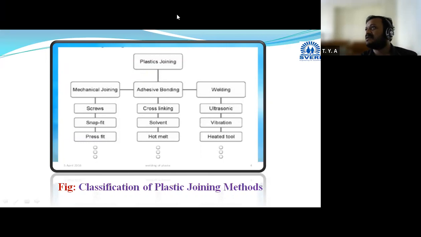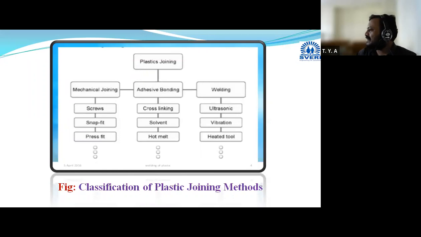It will be considered as adhesive bonding. Adhesive means we are sticking them together. And we can use different mediums here that will be termed as adhesive bonding. And in the welding process, what we are going to do here is use a combination of heat, then some filler material and pressure. We are using different combinations.